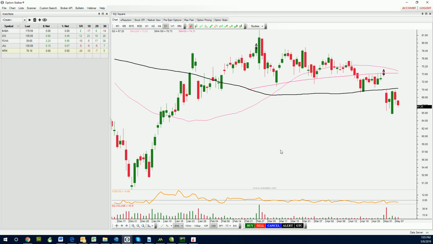I think the other one's going to be SQ. SQ has just been in a very long-term drift lower. You can see the channel right here. It has not been able to get back above this 100-day moving average. It's got this gap right here. Did not respond to earnings very well. Relative weakness. So I think I'm ready to create our list.